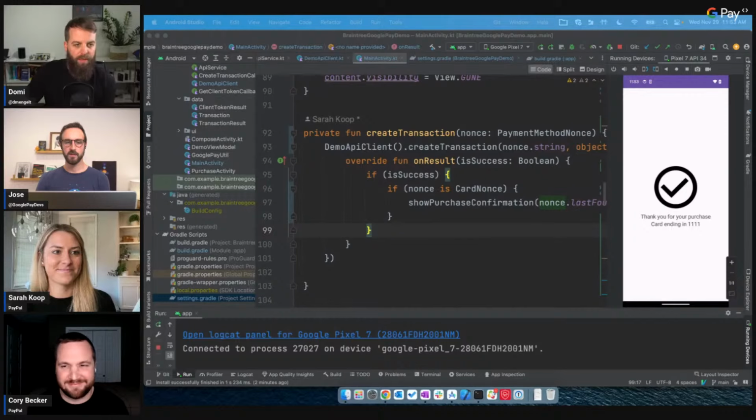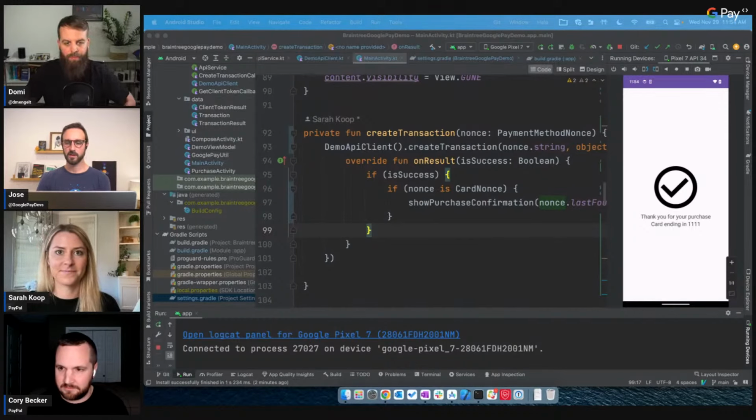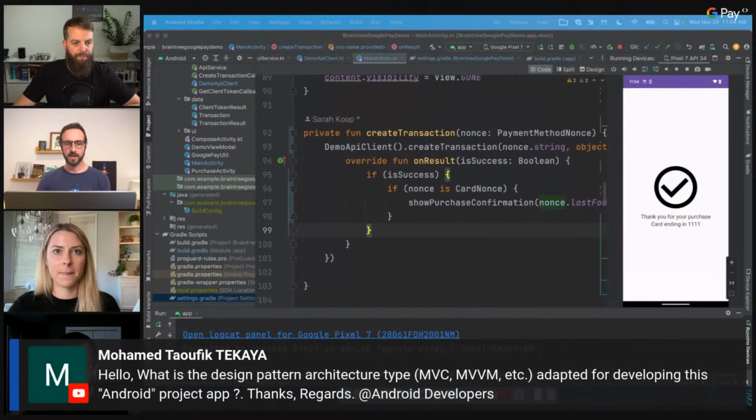Cool. Amazing. So Domi, maybe a couple of questions? Yeah, go on. All right. So we have a couple from Mohammed Taufik Tkaya. They're asking about the architectural pattern used in this application, whether that's MVC, MVVM, or any other. I think that this being a demo, it's probably just a bit simpler than that. If I had to make a bet, I would say closer to MVC than any other, but I'll let you take that one, Sarah.